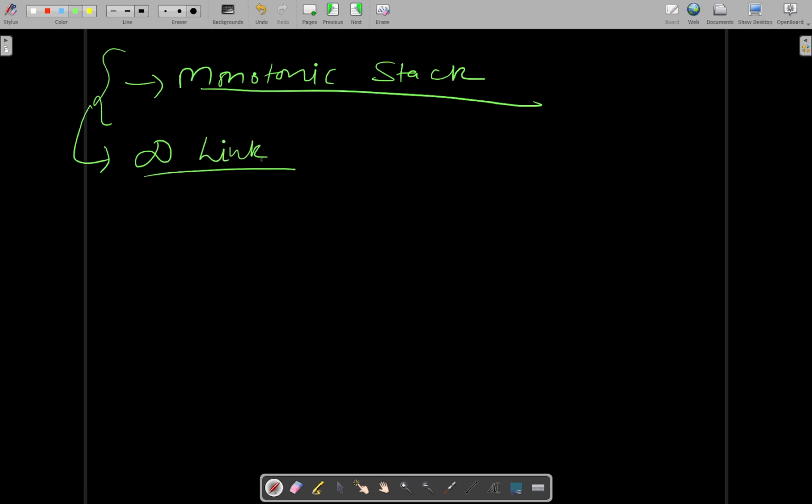It is nothing special, it is just a stack, but the way of using it is different from how we regularly use it. So you should check those two links before proceeding with the solution.